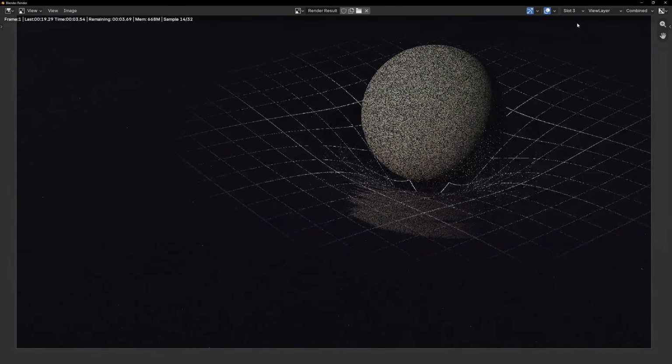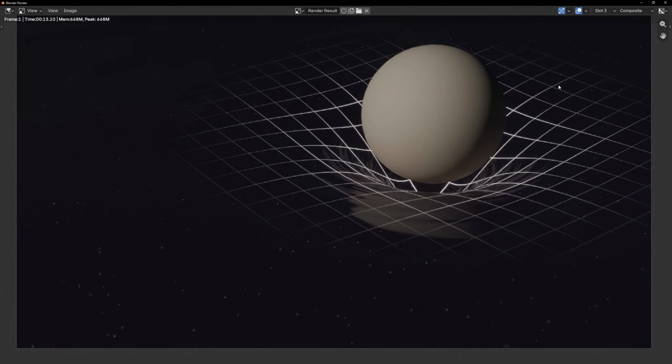I forgot to switch slots as I was doing it, but that's fine. I don't know. Is that composition? Oh, I was going to reduce the amount of grid that we see, but what did I forget? That rendered way too fast. I don't think I forgot anything. The glow on the grids. Yeah, I should say, okay, we're basically done now.